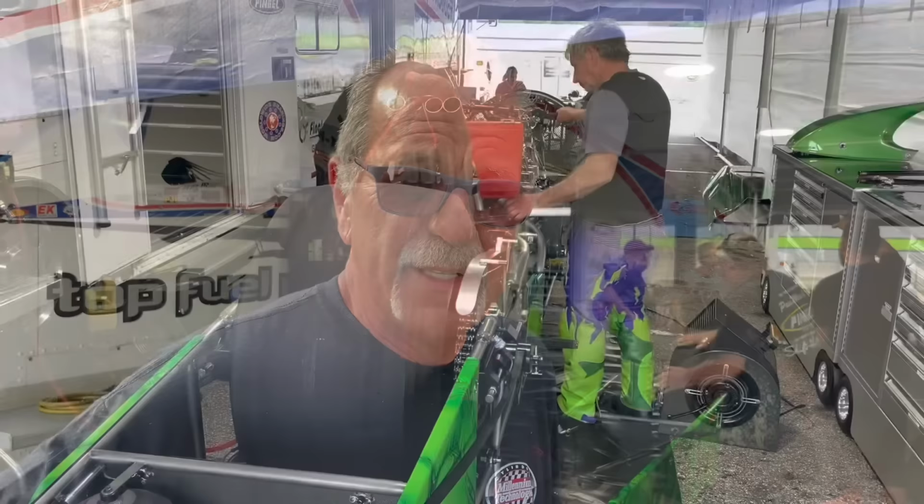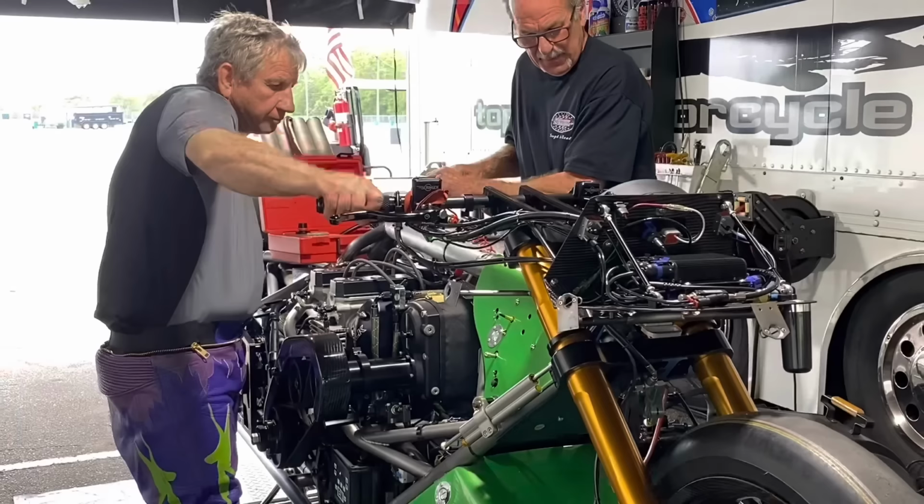And our main goal is to get Jimmy reacclimated with the motorcycle. We're not going to say we're going to a race this year because we don't know, okay? We still got a long road to go. You know, we got to be able to run 1,320 feet. So we've got a long way to go, Jack. And everybody out there, we're just glad for all the support for Jimmy. And finally glad to see that Jimmy got the time.